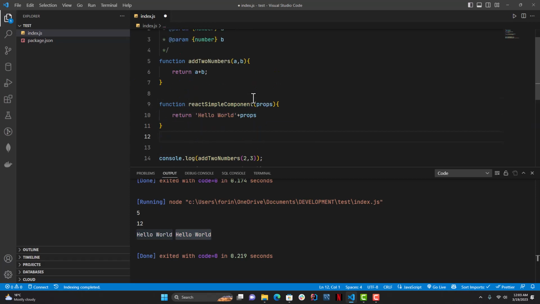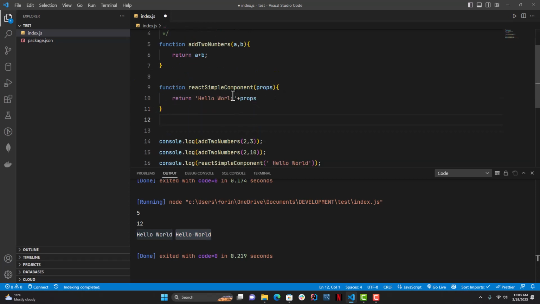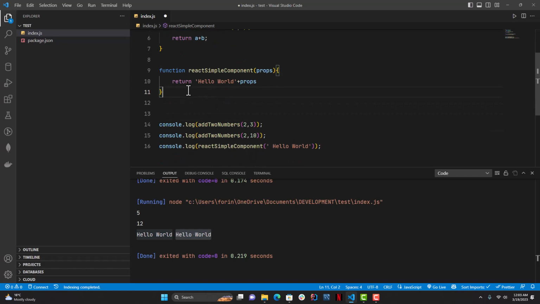In the world of React, you want to understand that props is usually passed as an object. So with that object you can destructure it and derive values which are passed into that object. So what do I mean by that?